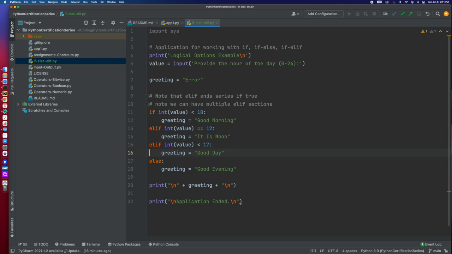That means you could have a really long list, and the only time that the whole list gets walked is when you get down to the last value. So if I did, let's say, if it's less than 1, then if it's less than 2, if it's less than 3, all the way down, I could have a whole bunch of elifs. Then the only one that would execute all of them in this case would be when I get to 24, basically. So if I get less than 24, or just, at some point at the end, I may have 20-something if-elif combinations, a series of commands here, but I'm normally not going to run through them.